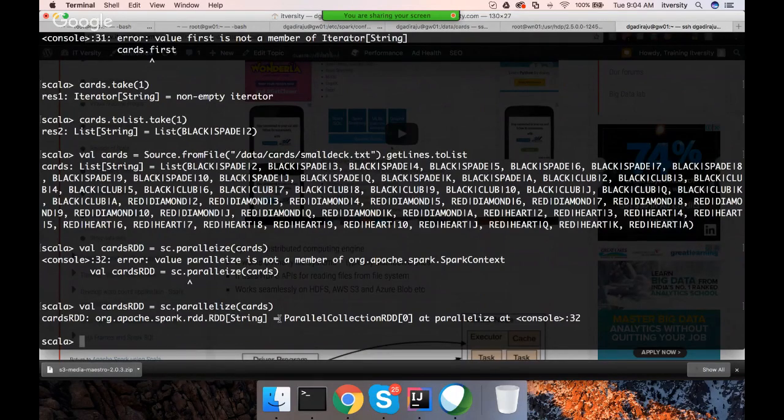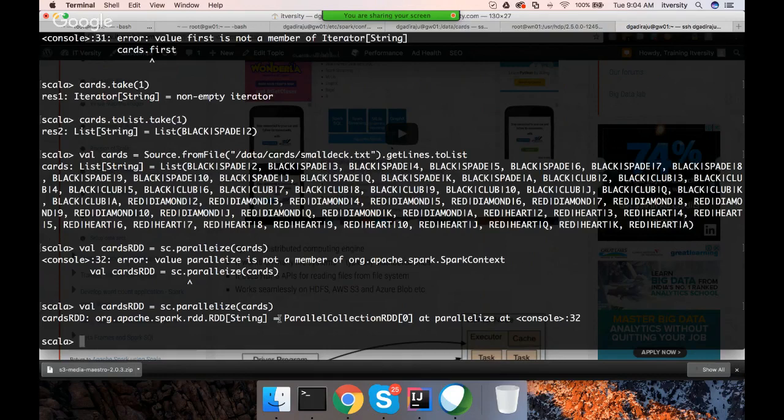On top of using parallelize for exploring some of the concepts, the main usage of parallelize is this. If there are a few files which you have to process from the local file system on top of your data sets which are in distributed file systems, this is the approach you will take. First, you will use source to read the data from the file, and then you create a collection out of it, and then you create an RDD out of it.